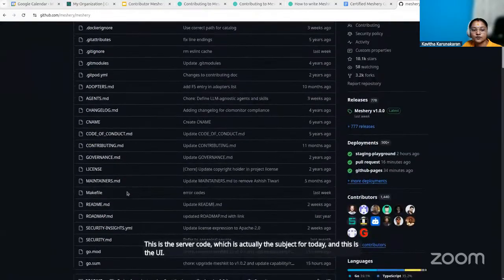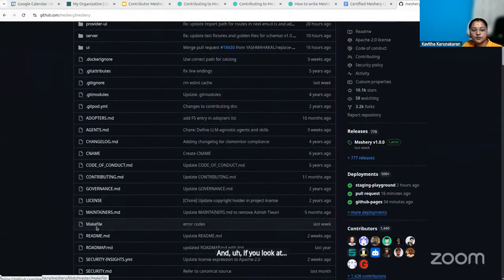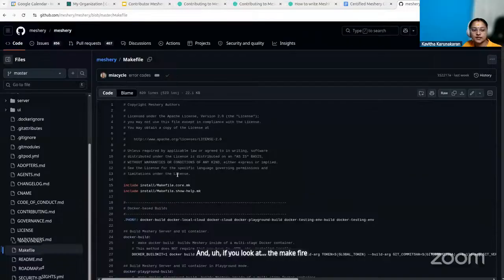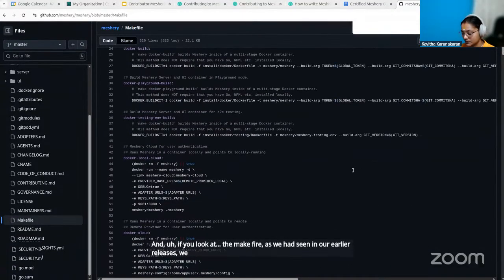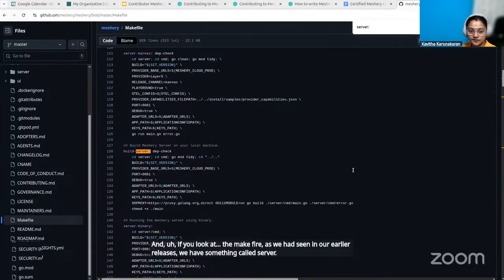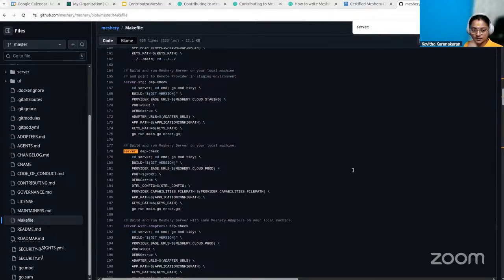If you look at the Makefile, as we had seen earlier, we have something called server. If you run make server, it goes into the server cmd where the main.go lies, along with error.go and a few other files.